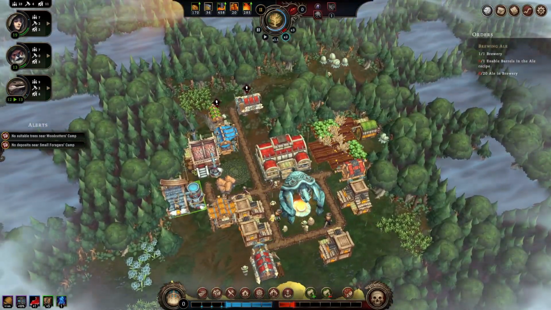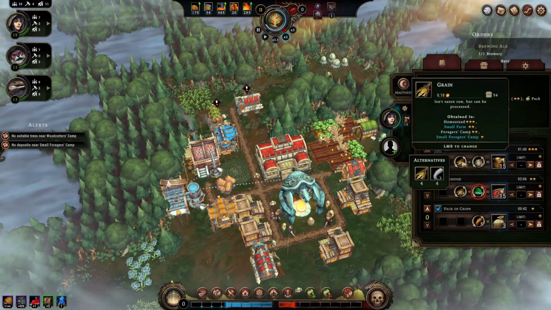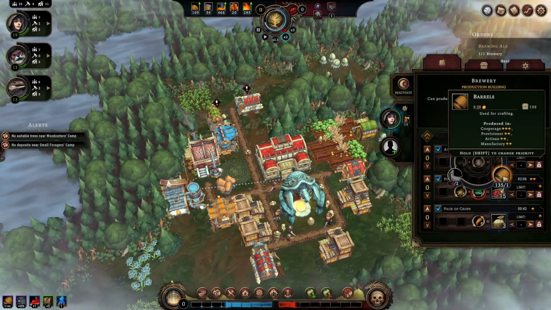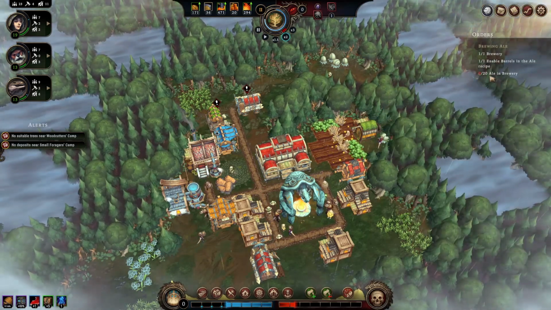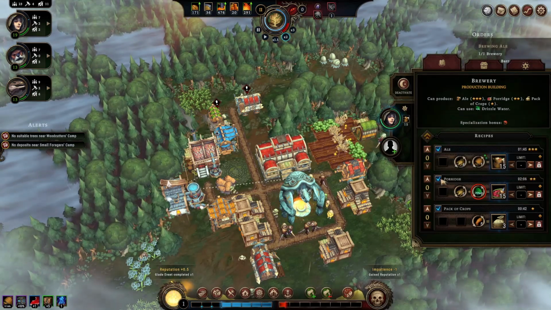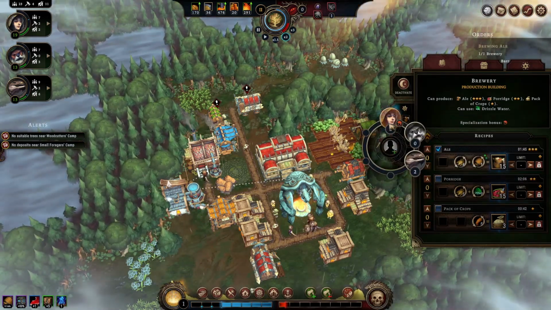Okay, so we have to enable barrels. Barrels, we have 135, we have that bonus, remember from the beginning? Okay, and what else do I want to do? 20 ale. Now let's make sure that we don't make porridge, for example. A bag of goods. Do we have another human? Perfect.